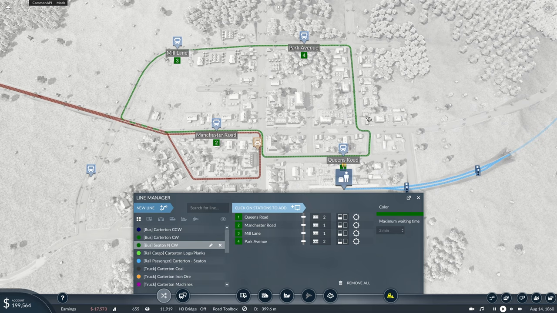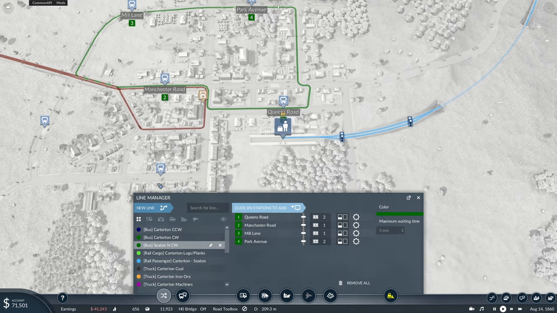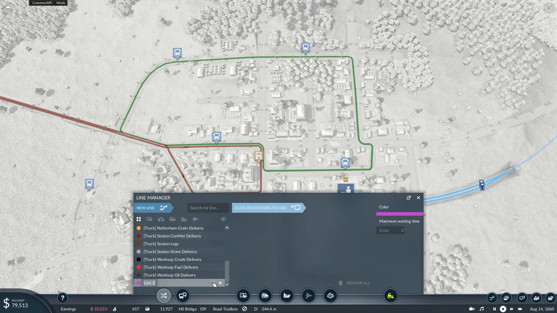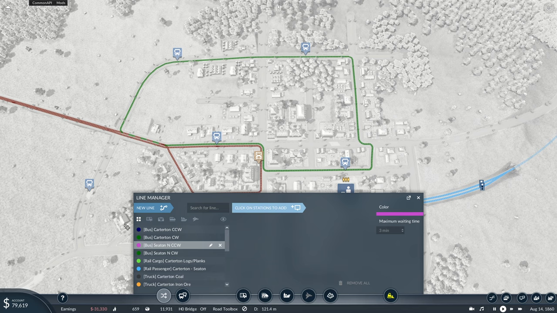Should I throw one more bus stop in here? We could, but why? I think these guys can walk not that far. Right. Now we can set up a new line, and this one will be called bus Seaton north counterclockwise, and we will give it the same color as Carteton counterclockwise line. Again, all clockwise lines will have green, all counterclockwise will have that dark blue, or whatever it is called.